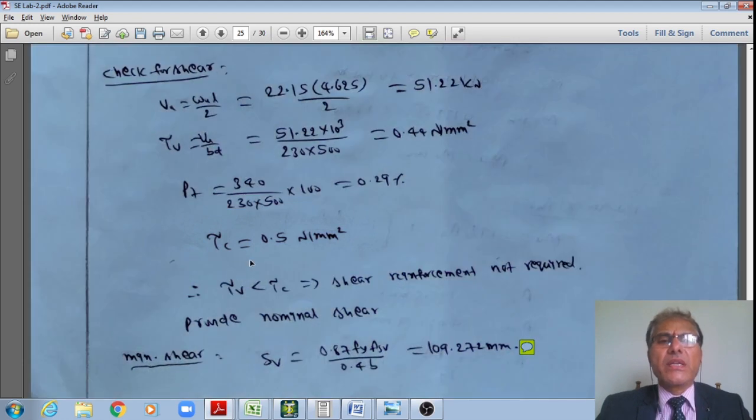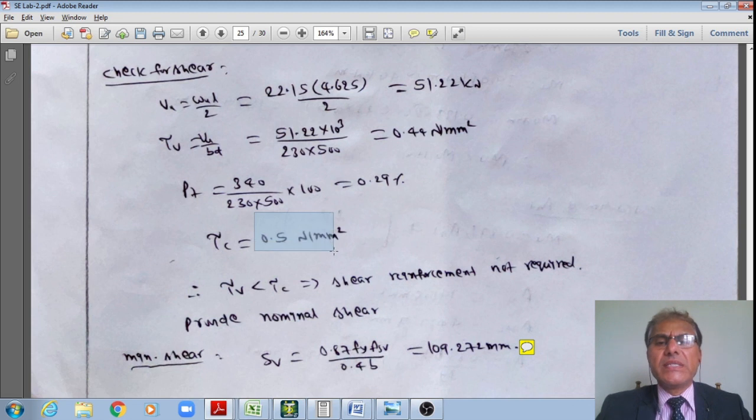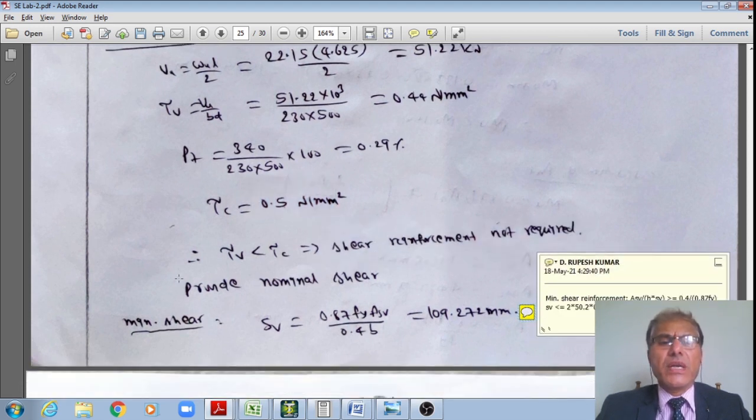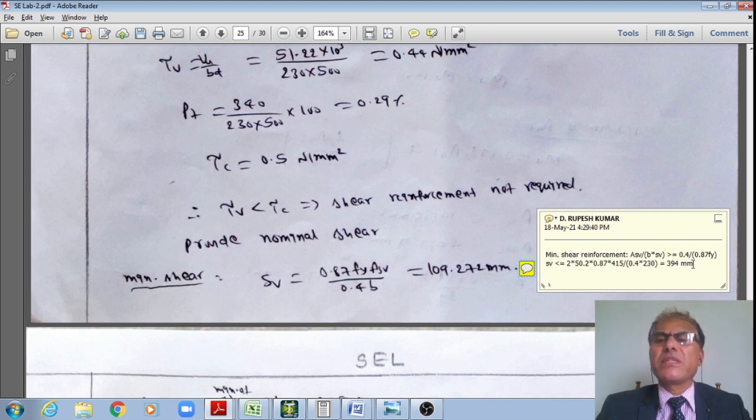Therefore, now I can say that the nominal shear stress tau v, 0.44, is much less than this design shear stress, right? Therefore, it is much less than, means we need to only check with respect to the nominal shear stress. Design shear stirrups are not required, or alternatively, we can say that no design is required from shear point of view. But however, code says that if that is not the case, minimum shear reinforcement should be provided as per this code specification. Asv by bSv should be greater than or equal to 0.4 divided by 0.87 fy.